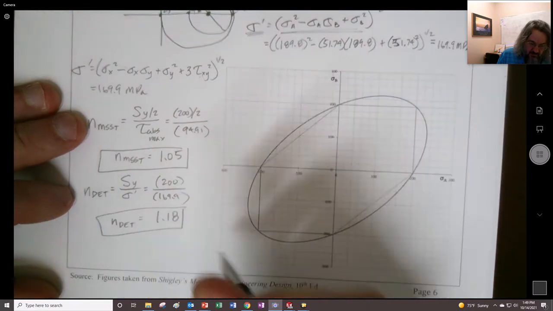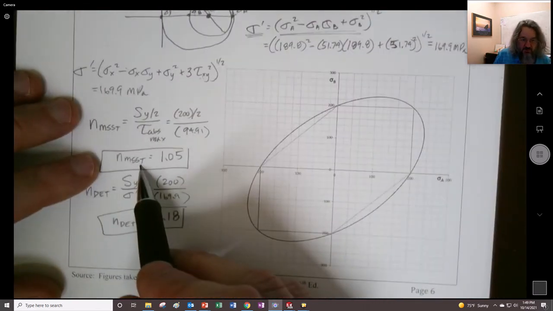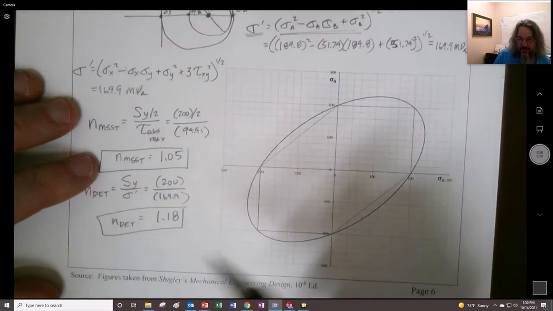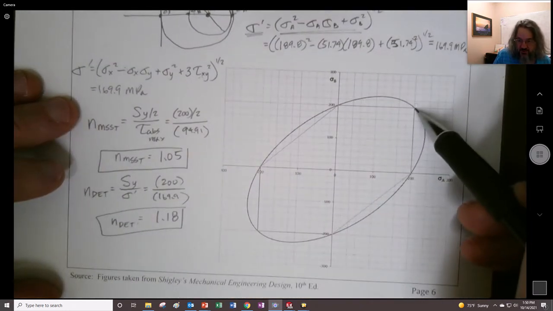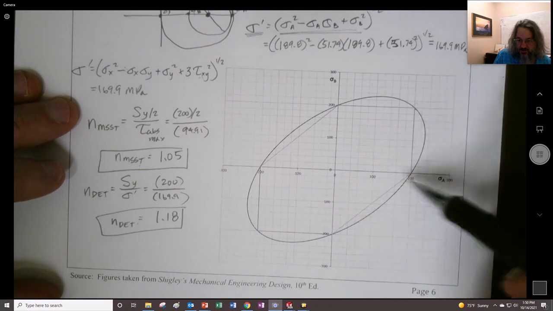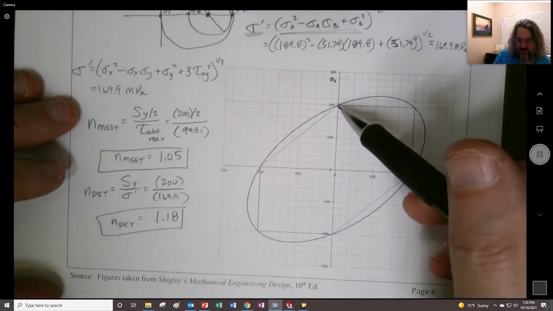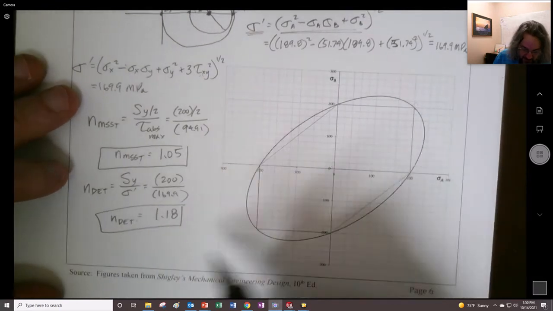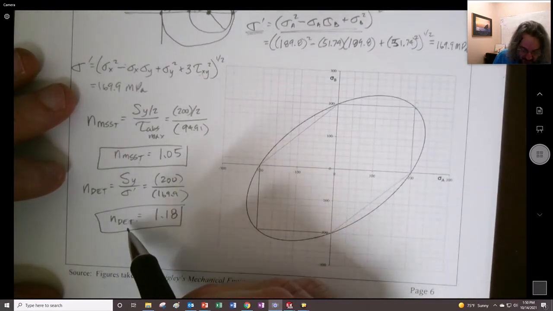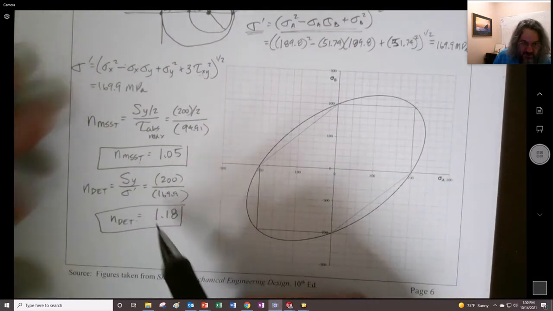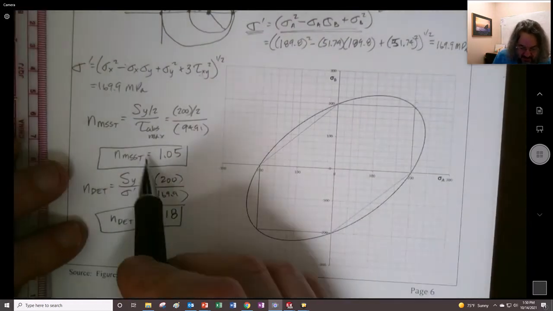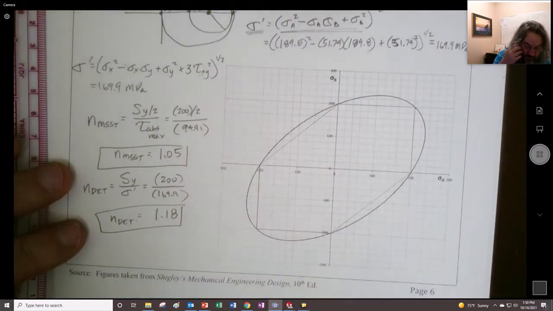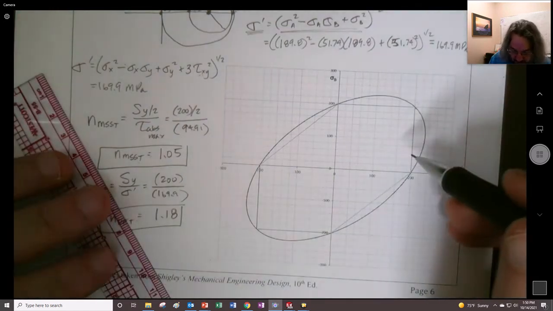Once again, maximum shear stress theory is less than distortion energy theory, and that's generally the case. Sometimes they can be equal to each other if they're at the corners. That's going to be true, but otherwise the distortion energy theory is going to be a larger safety factor, and that means that this one's more conservative, it's more cautious. This one might be closer to what's actually taking place.